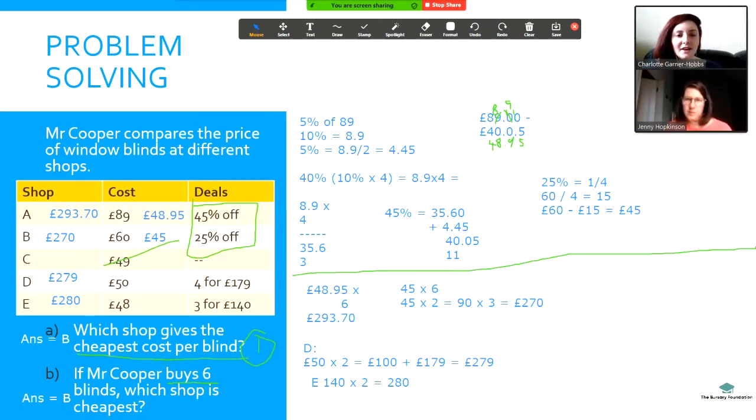For a January exam, say you did make the daft mistake I did and you've not got Jenny with you to say, Charlotte, what are you doing? 4 times 9 is 36. Actually, they can see that you've used all of your method correctly and you'd still get points for it, even if you did make a silly little mistake like that in there. Yeah, it's a really good habit to get into.